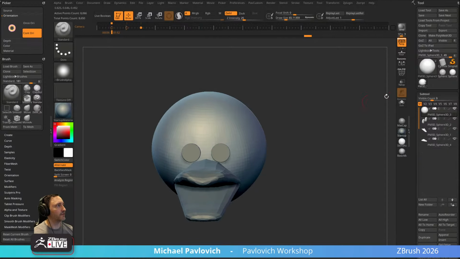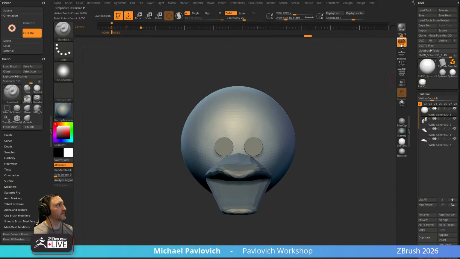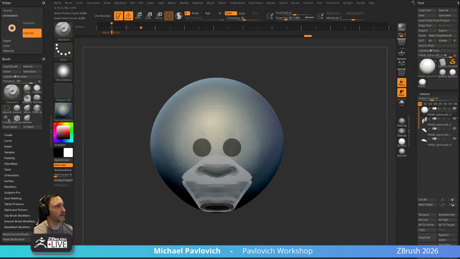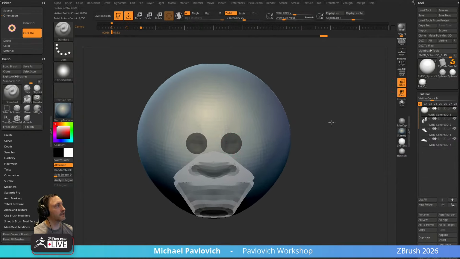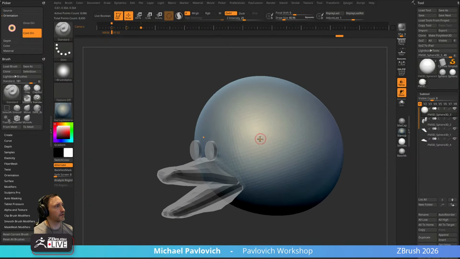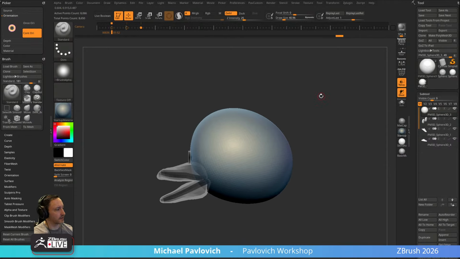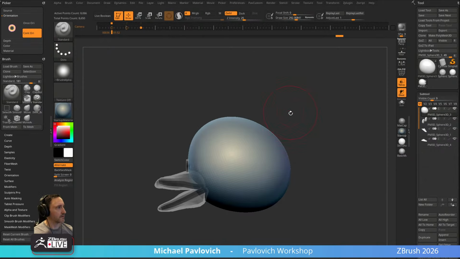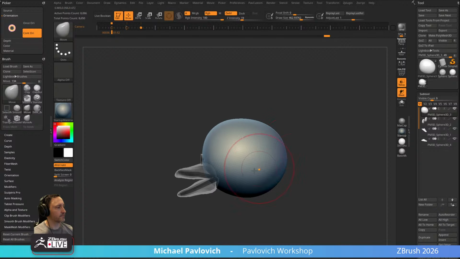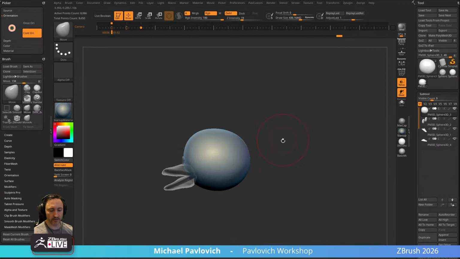So, eyes behind here. If I want to sculpt behind this, I'm going to go ahead and say transparent with ghost on, and that'll allow me to sculpt behind an object. And we'll go ahead and do like the, you know what, let's do this. Let's fix this profile here. And let's go ahead and ground it a little bit with a little bit of a neck.